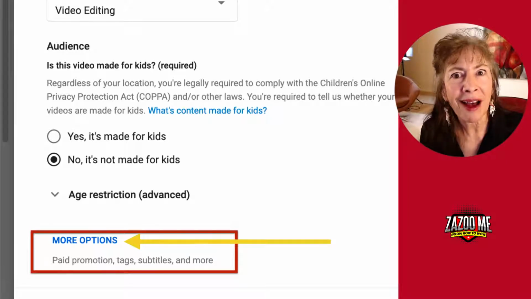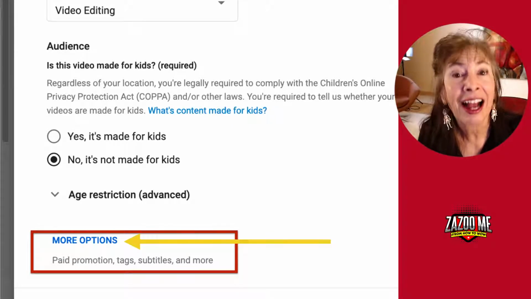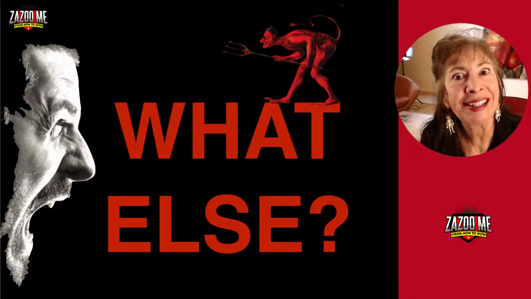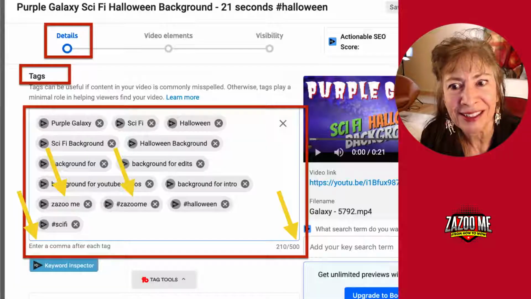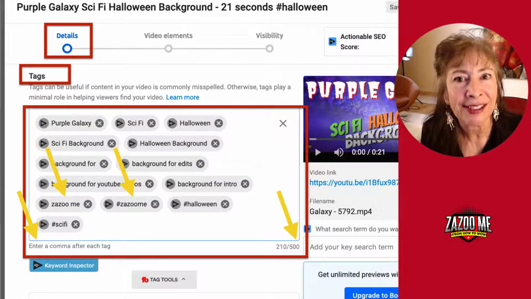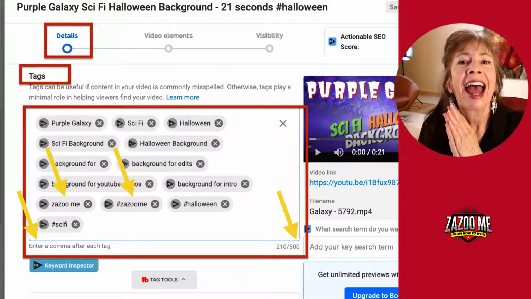Super important stuff. Your tags, your subtitles, more stuff like this. So of course, click more options. This is what you would have missed if you didn't click more options, and you might not have seen it. So now you know, click more options.